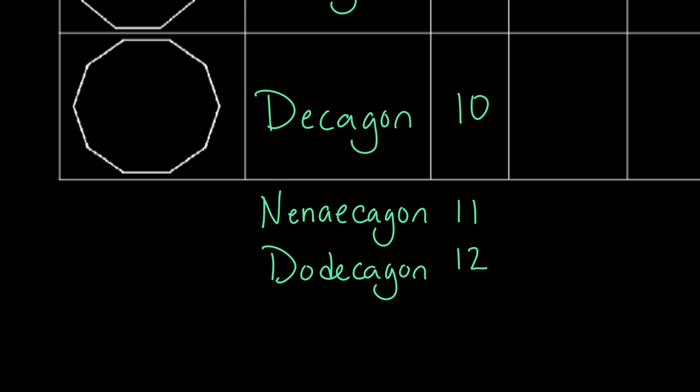And a 12-sided shape looks almost like a circle, right? A 12-sided shape is a dodecagon. Ah, interesting. Okay, I gave you the wrong one. I looked on previous notes from a student, and she had written down nenacagon. I don't know where she got that from. This is a hendecagon. That makes a lot more sense, and it's a lot easier to spell, too.